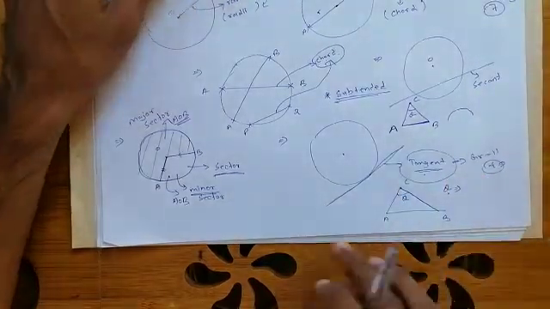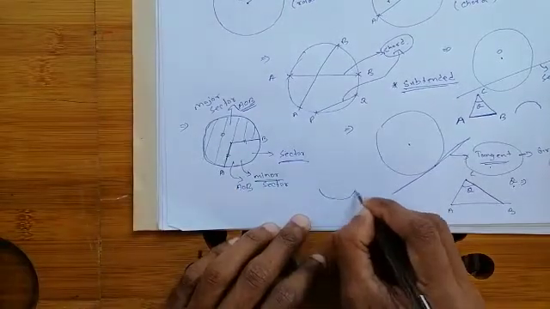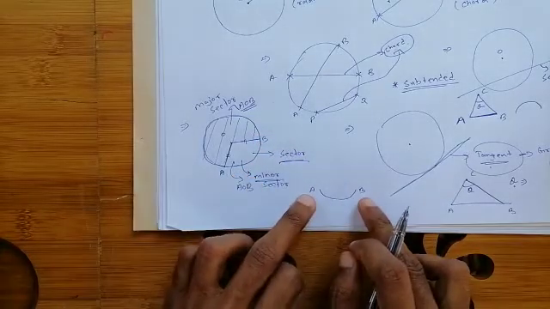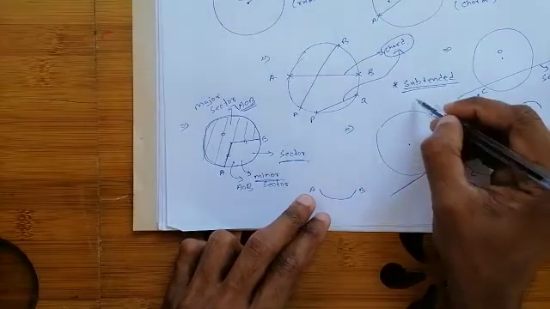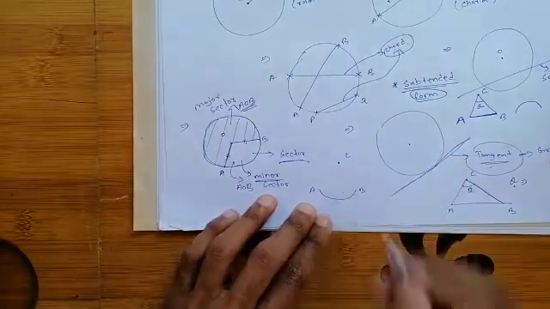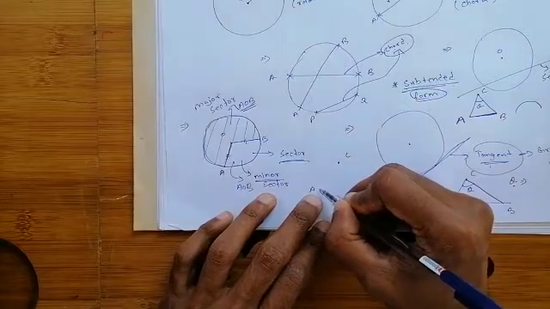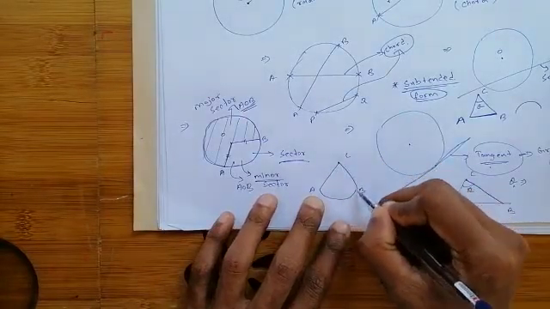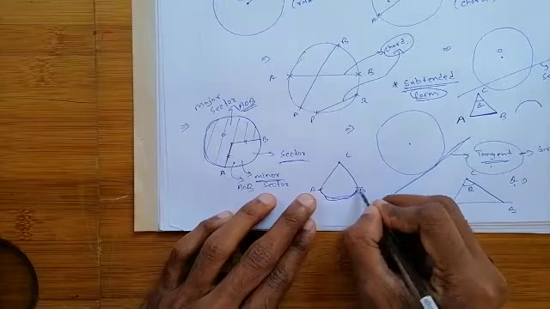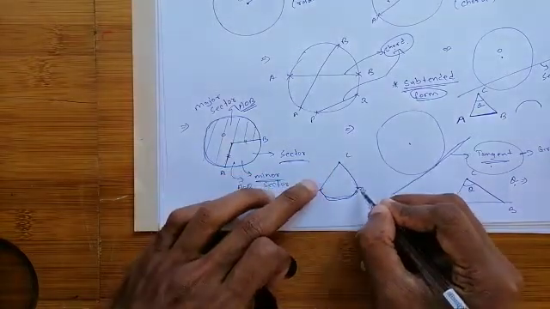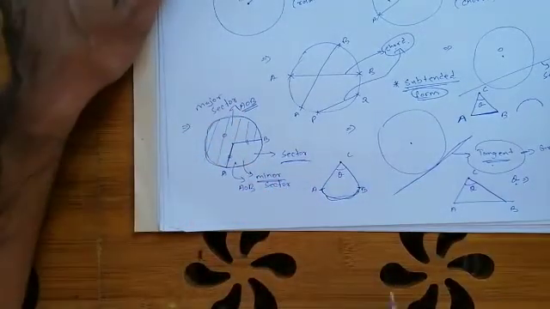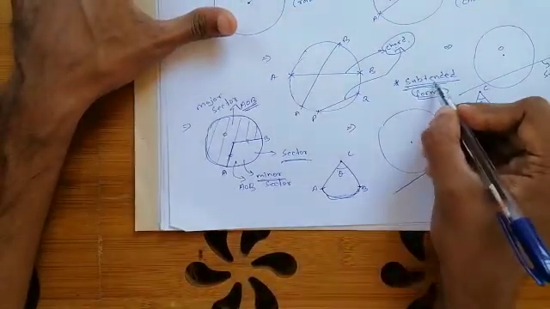If a straight line forms an angle at a particular point, we simply call the angle theta the subtended angle. Likewise, consider an arc, which we call AB, like this. An arc can subtend, that is, form an angle. Subtend is another word for form an angle. We can make a point C. If you connect the ending points A and B of the arc to C, you get an angle theta. So this theta is called the subtended angle.